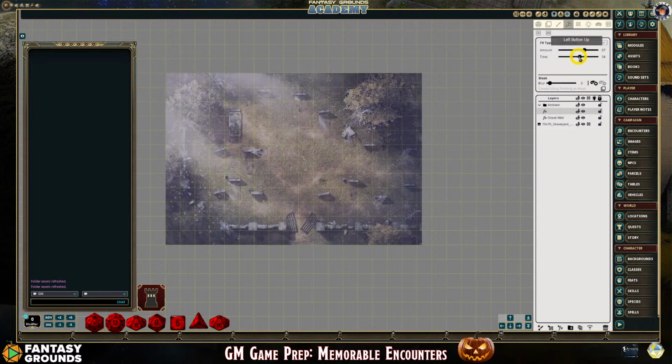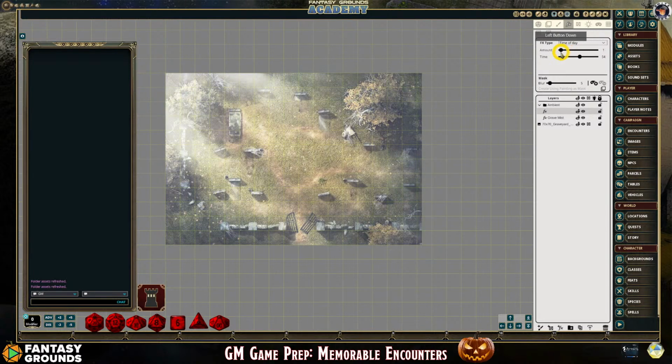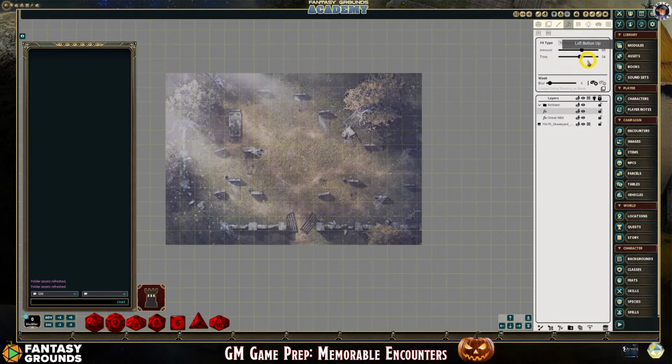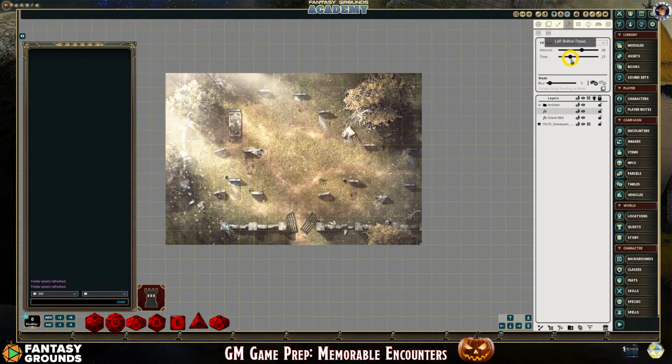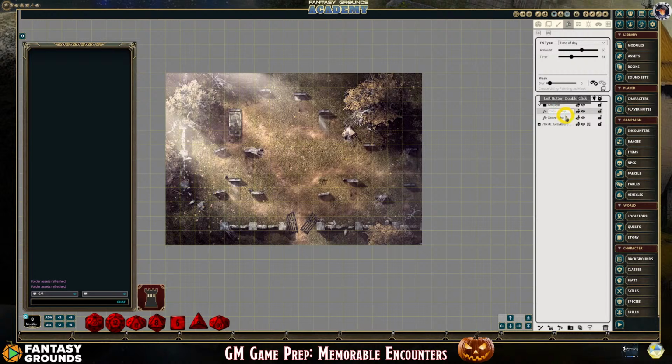But this is going to give you an opportunity to use the slider to adjust it to whatever's going on in your game, because it could be dark or nighttime or daytime. You know, it just depends. So I like having that option. Now you can turn that off, but what I want to do is put the time of day, and that will give you the option to recolor it, kind of give it that gloominess if you need to. And then it's sitting underneath the mist, so we can still see the mist going by.